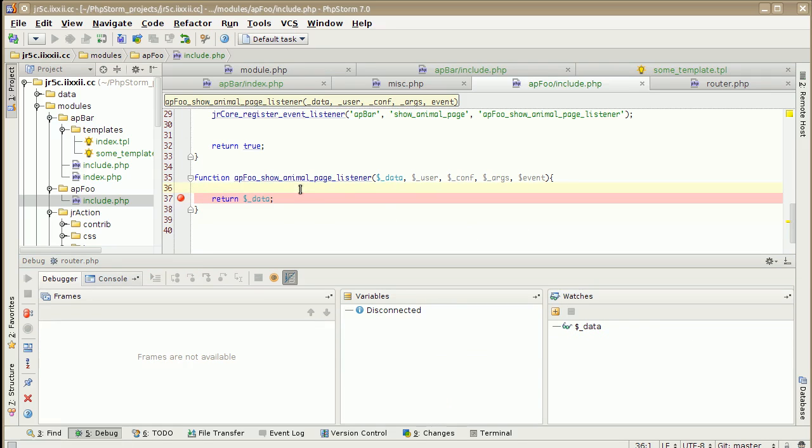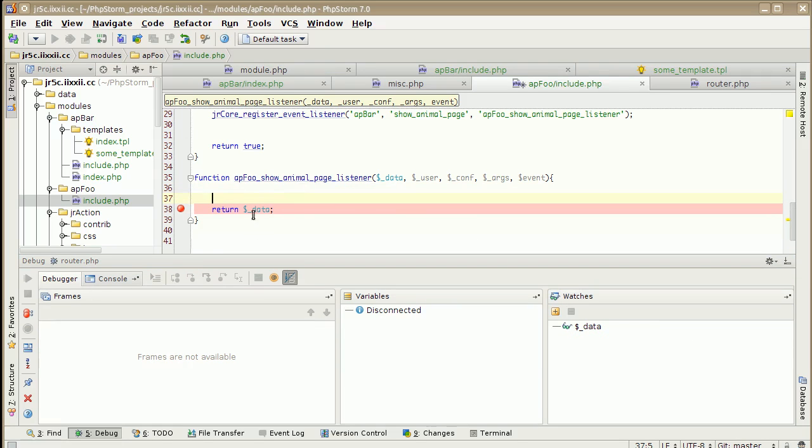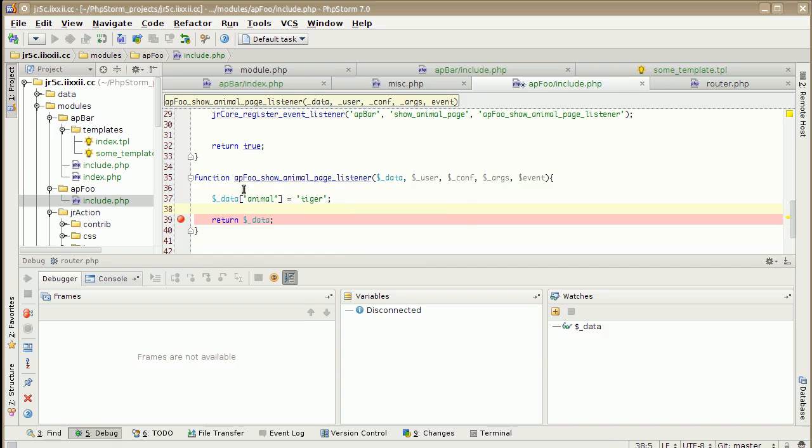So what we could do is go data animal equals tiger and replace it. We're just replacing the animal with a tiger.